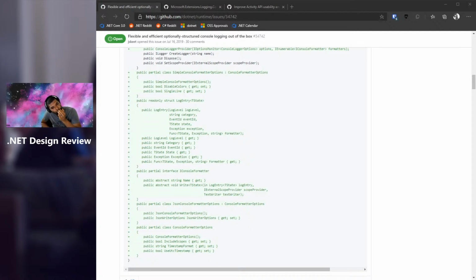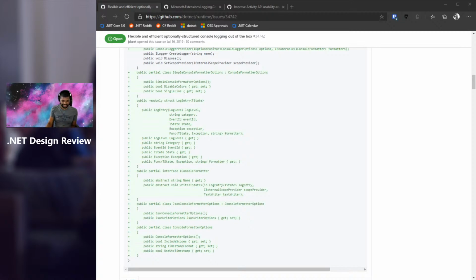Right, but the argument for log entry being in was that T state could be big. Well, log entry itself is also big enough that it's likely always going to be worth passing by in. Even with all the other overhead involved here? Well, there is no other overhead for passing by in. Log entry is so big. I meant the overhead involved in calling console formatter.write. Devirtualized because it'll be a base class, and all the derived versions will be sealed, right? So it will be. I have no idea. I'm just making stuff up at this point.